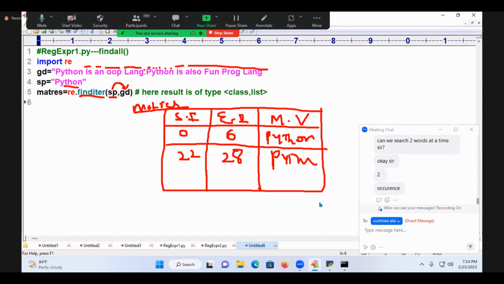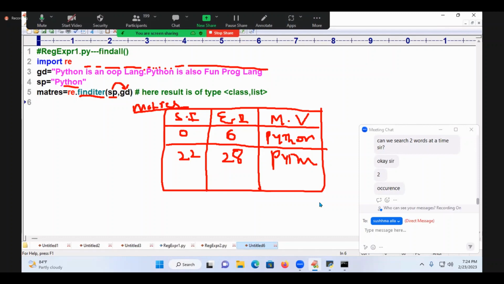Come to that. Print this: type of matres. What is the type of matres? Callable_iterator. So this is called what function? Finditer.